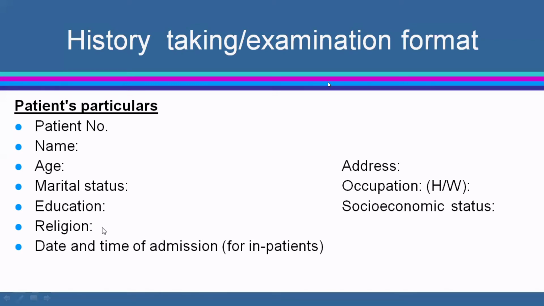And religion, because some of these procedures may be related to some of the diseases. We will be discussing this in detail in your clinical posting. Address, whether she comes from a nearby area or from a far area. This is important for geographical area also, and for whether she can come for frequent follow-up or not. And occupation is important, of even the husband or partner and herself, because some occupational diseases may be related to this. And socio-economic status: you can just ask a few questions. You don't have to ask what is your salary or like that.